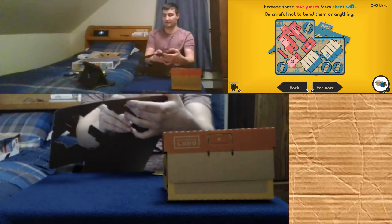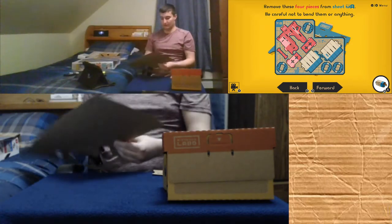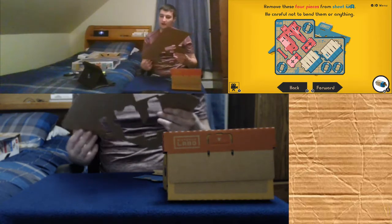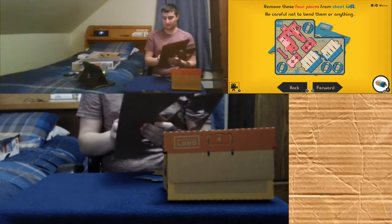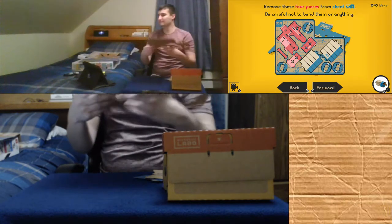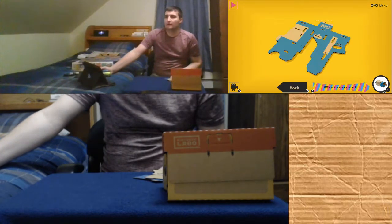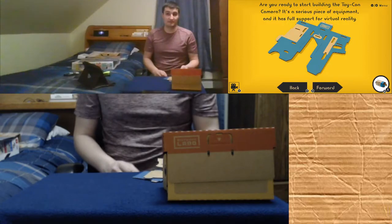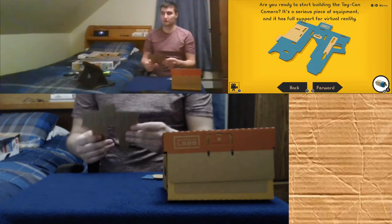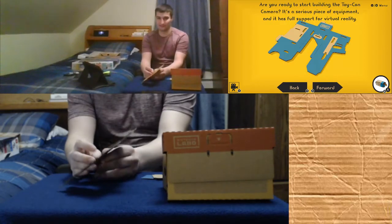We got this thin strip of cardboard here. It's blue. It's got 2 arrows. We got the part with the Joy-Con shape on it. And we got the part next to that, which is basically the same shape, but no Joy-Con symbol. Alright, let's start. This is a serious piece of equipment. It has full support for virtual reality. Ooh. Okay, so I'm noticing a bunch of holes I need to punch out, folks.